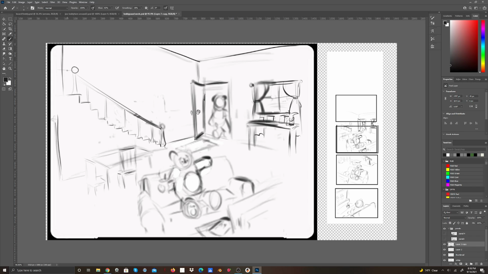Top of the stairs was right there. Okay. All right. So, this is the floor right here. Leads to there, the stairway.